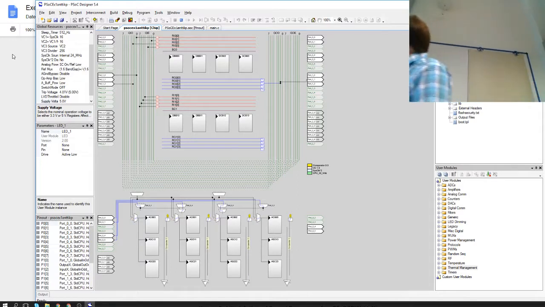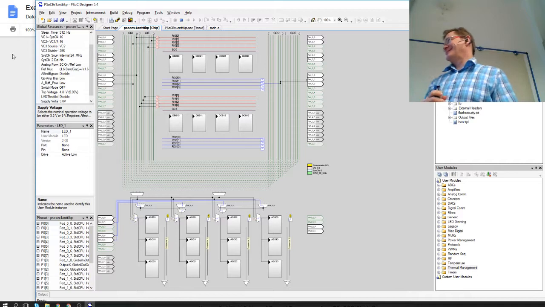Then you need the sleep timer for timing. That's a software kind of a nice module. It uses the global resources. Then you need the LED. How many LEDs do we have? Only one on this design. You can rename it.